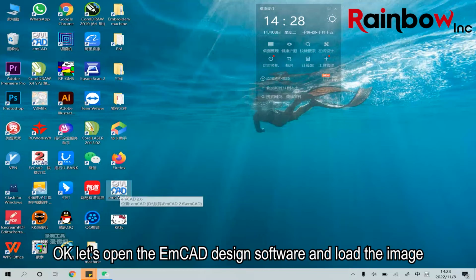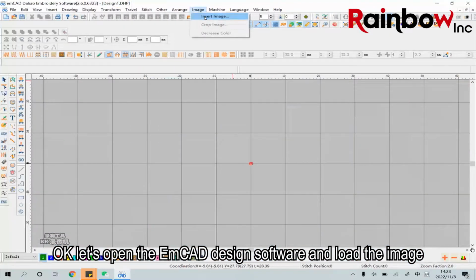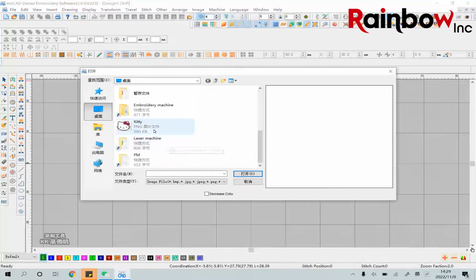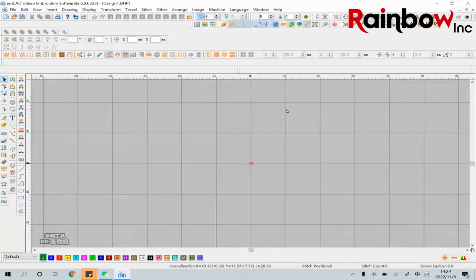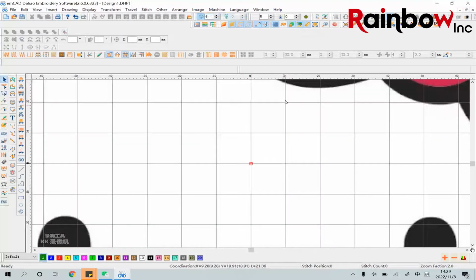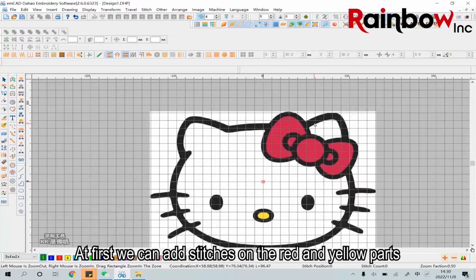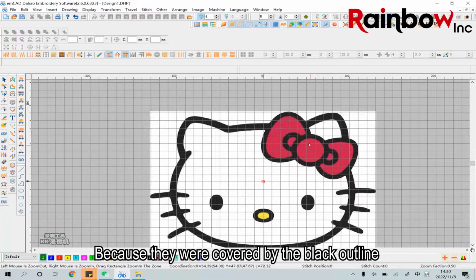Okay, let's open the EMCD design software and load the image. You can click this button if the picture is not shown. At first, we can add stitch on the red and yellow parts because they were covered by the black outline.